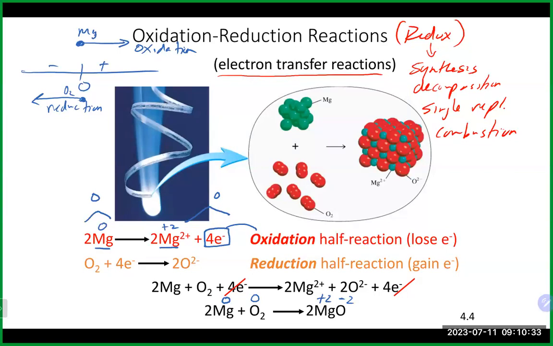When we have the reduction half reaction, because they are gaining electrons, electrons will always be on the reactant side in the reduction half reaction. And in this case, the oxygen here is going to pick up those 4 electrons from the magnesiums, and you're going to end up with our 2 oxygens that have a -2 charge. Same thing here, we have 2 oxygens on both sides. Overall charge here is -4. Overall charge on this side is -4, and that is balanced as well. It doesn't have to be 0 on both sides, it just needs to be the same charge on both sides when you look at a redox reaction.